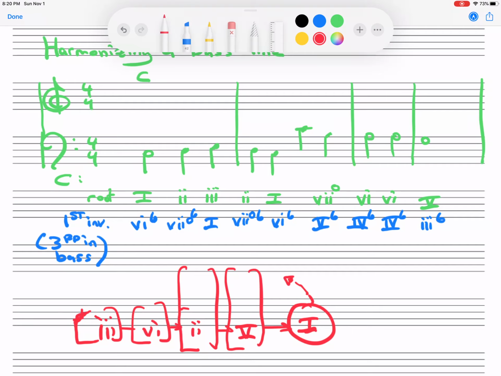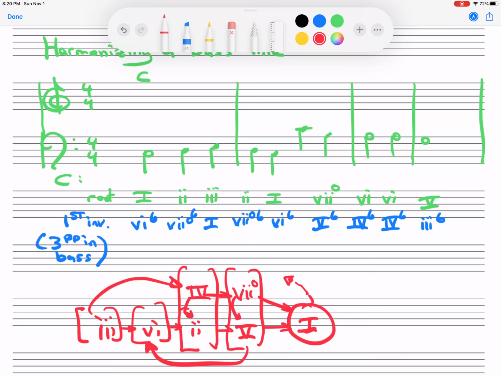Normally you wouldn't write this out, but I want you to have it in front of you while I make some choices here. So this is what the chart looks like for major, and we're doing this in C major. The minor one, as you know, is pretty close to the same, just substituting the qualities and adding 7 on the far left. Also, 4 can go to 2, 7 can go to 5.